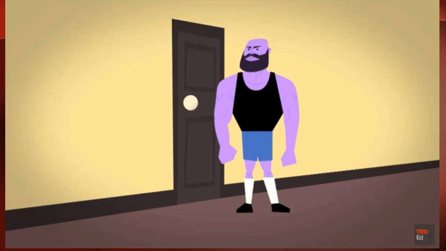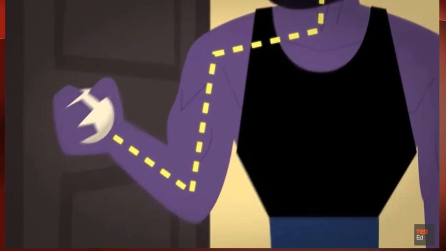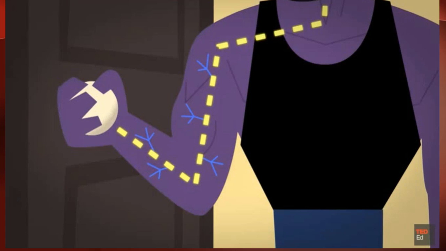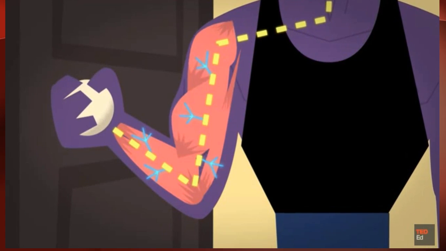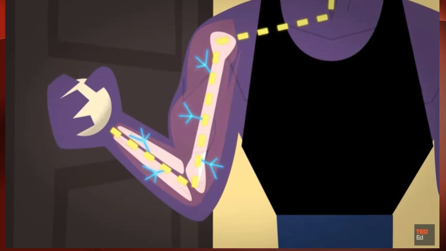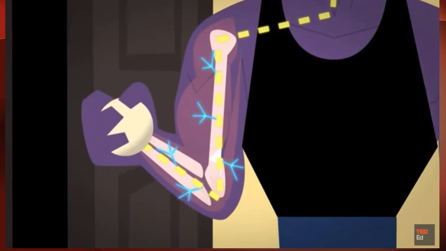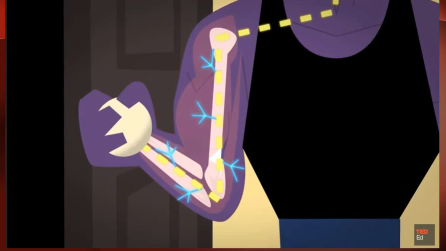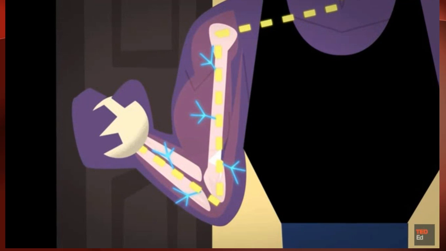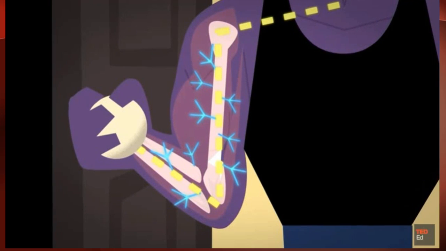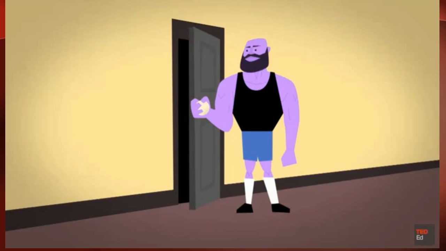Say you're standing in front of a door, ready to pull it open. Your brain and muscles are perfectly poised to help you achieve this goal. First, your brain sends a signal to motor neurons inside your arm. When they receive this message, they fire, causing muscles to contract and relax, which pull on the bones in your arm and generate the needed movement. The bigger the challenge becomes, the bigger the brain's signal grows, and the more motor units it rallies to help you achieve your task. But what if the door is made of solid iron?